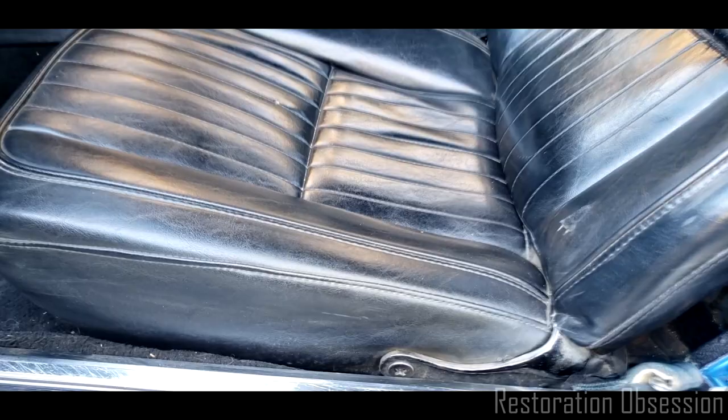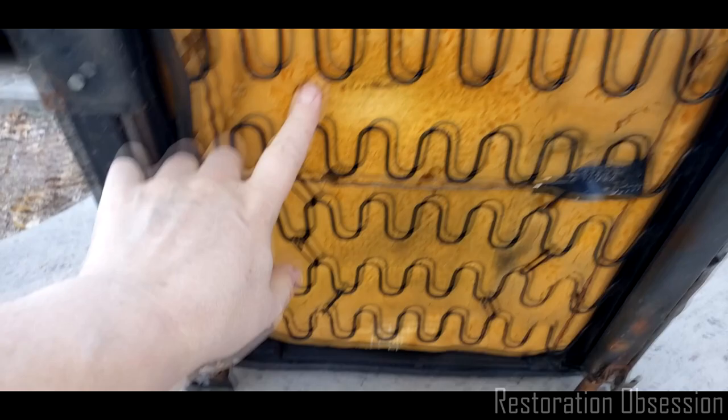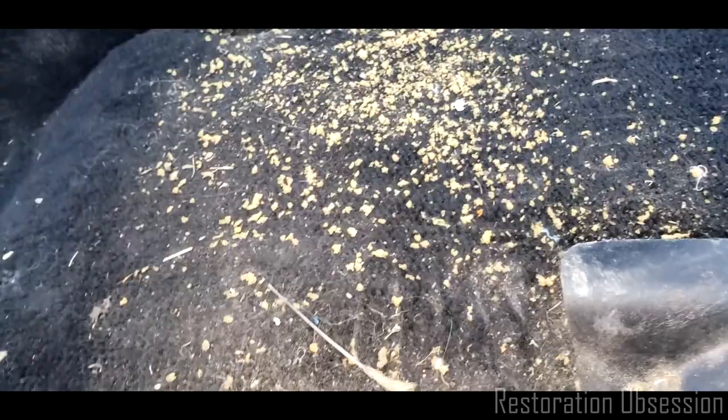Okay, so I must admit, I always loved these. You can screw these on and off. I always liked those a lot. I think I'll put a lock nut on that. The seat looks pretty good, but you can see where mice were eating this foam. You wouldn't assume that until you looked in here. So you can see that there's quite a bit of crud up under here. Ugh.